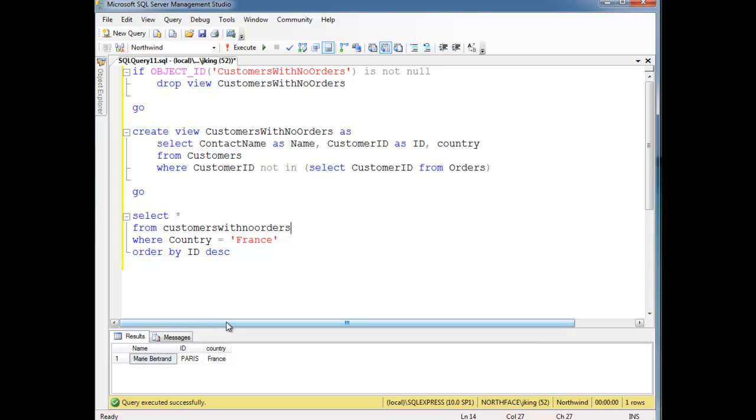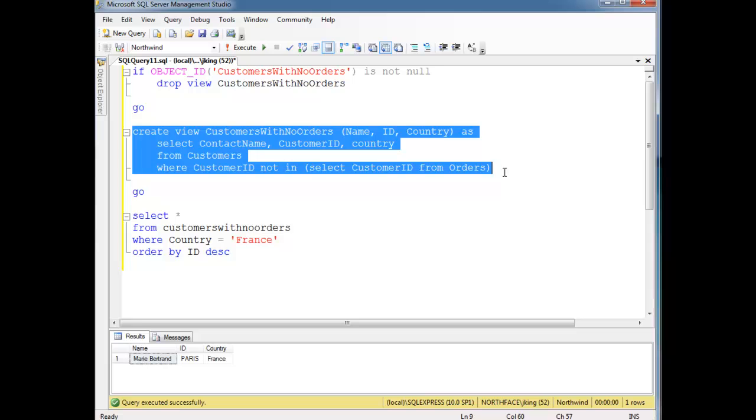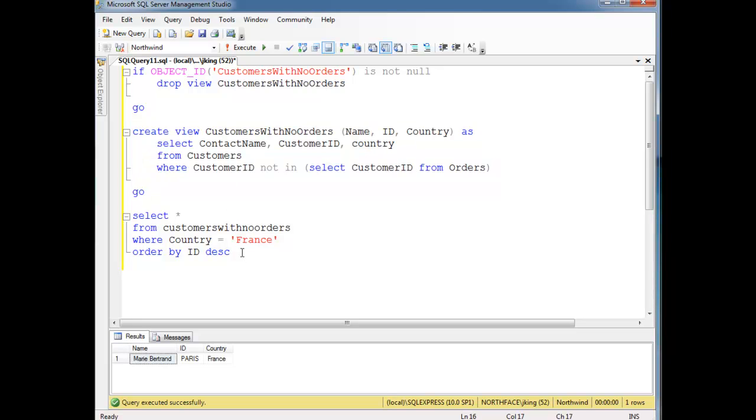So I run it and it's okay. I also, up here in this query, I could leave the as's off and explicitly in my view definition say, you know what, this view is going to have columns name, ID, and country. So now I can run that, and that gives me the same result. So either way, that's a basic view and how you create one and then how you query one.